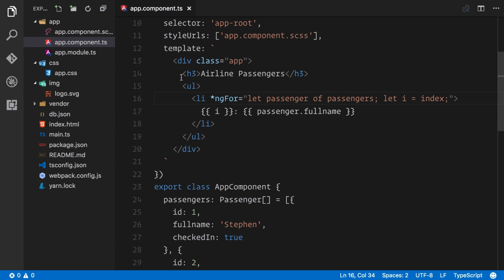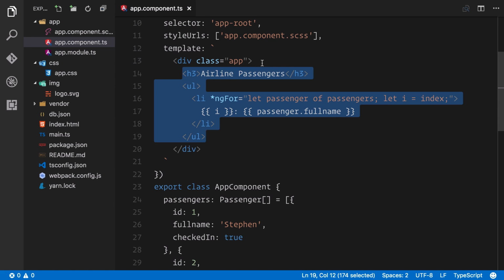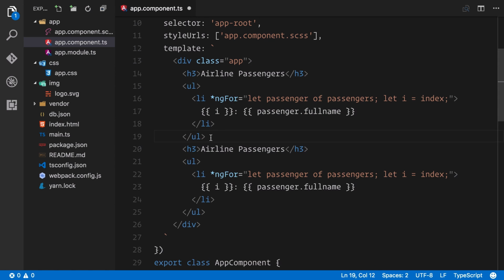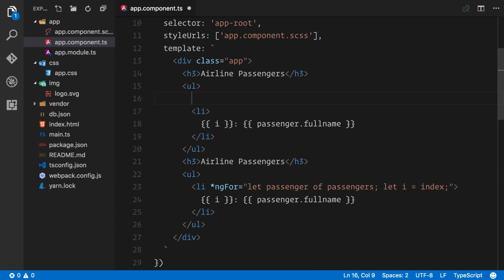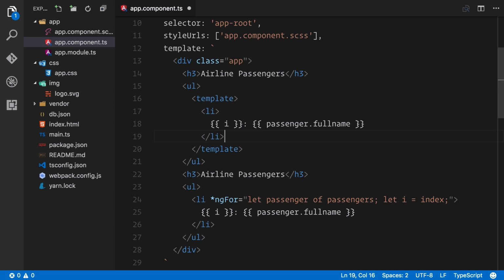Just like before with the ngIf video, we're going to show how this expands to a template element or a web component. So what I'm going to do is duplicate this entire block and paste it again. We're going to keep this heading here just so you can divide the two lists. Now, imagine that we wrap this entire list node inside a template tag, and we'll indent these accordingly. The template will then essentially wrap this li, which is why we don't see all these ngFors and all this information in the DOM if you inspect the element.